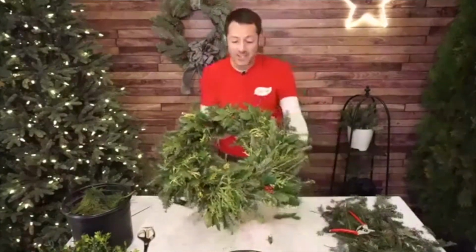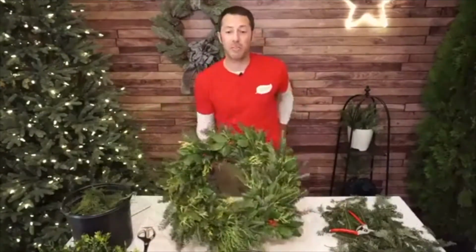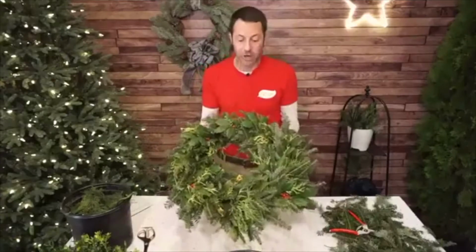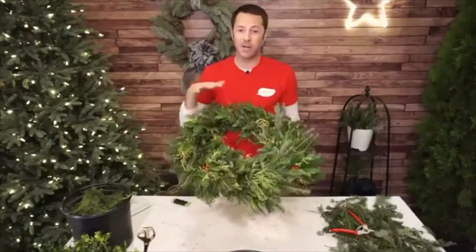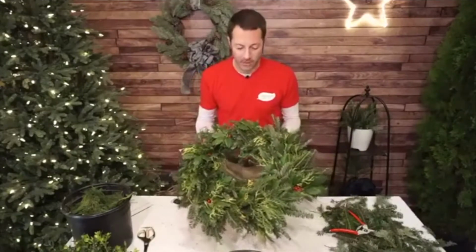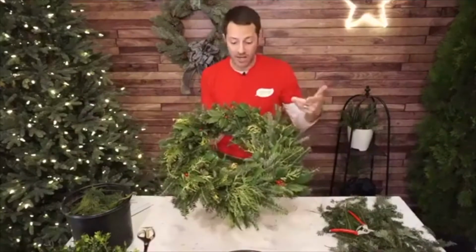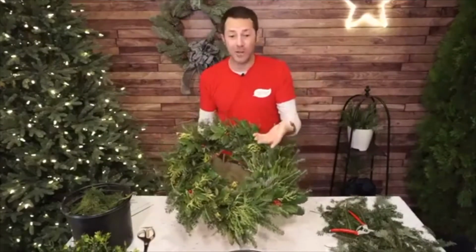And it's really easy. It's a lot of fun. It's super, super simple. It's all about creating that really pretty bunch. What I typically will tell people is for the first one, stay monochromatic. Just do one kind of green. And then we can always add stuff in later. As you get more and more experience, then you can start to add more things. But it's really, really simple. It's all about creating a pretty bunch.